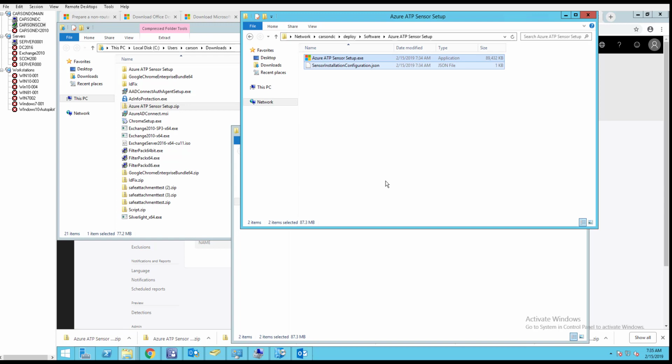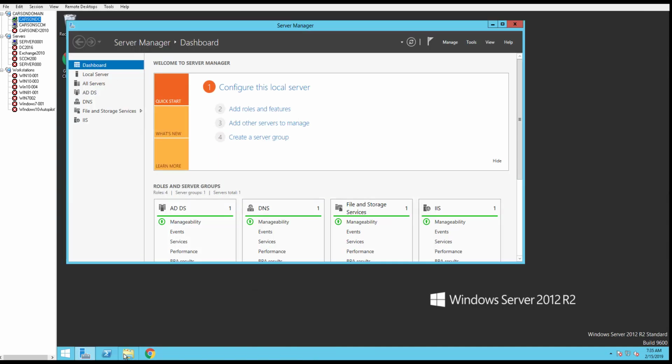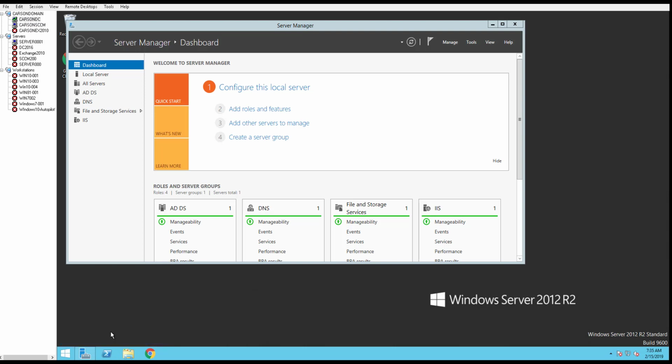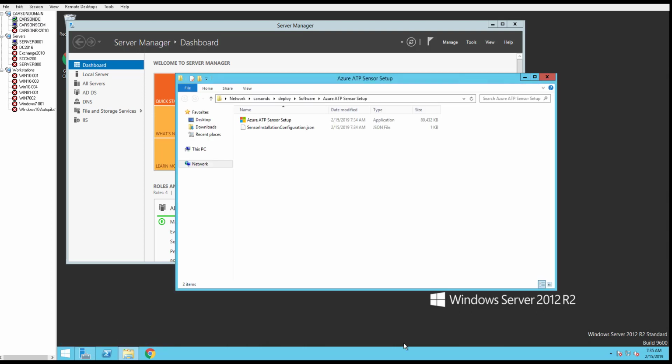In my lab, I have only one domain controller, so I can just manually install it. And if you have 10, 20, 30 domain controllers and you have Configuration Manager, you might want to use Configuration Manager to deploy the sensor.